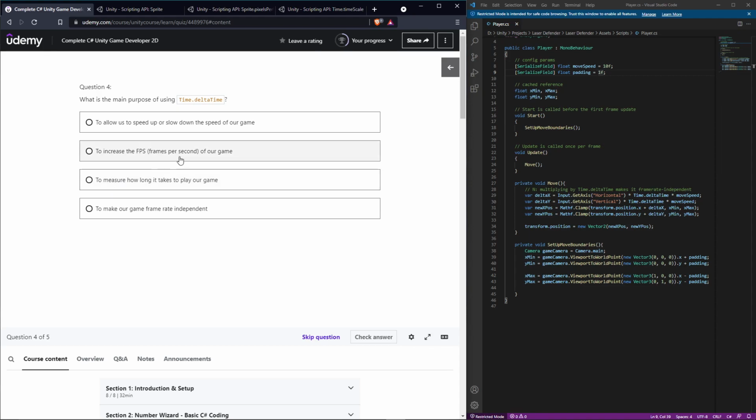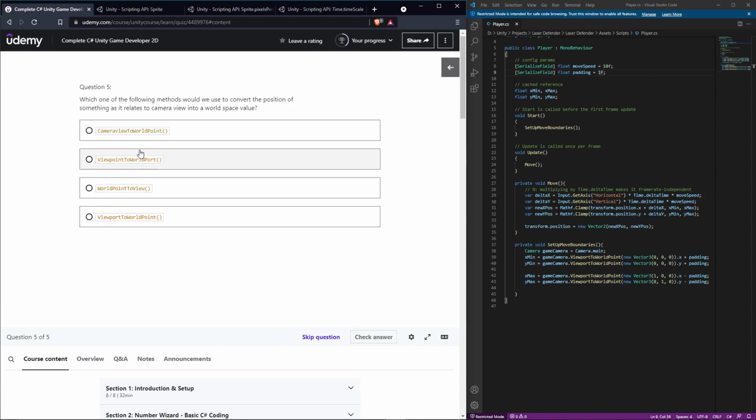But to increase the FPS, I think that would have to do with the memory and the amount of code that needs to be run during gameplay, and I don't think this really affects it. To measure how long it takes to play, maybe you can do that. You can start with a time and then just calculate the delta time. I don't know. To make our game frame rate independent. Yeah, that's what I'm going for.